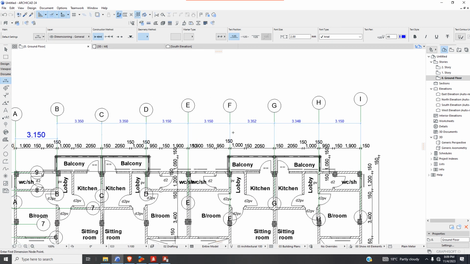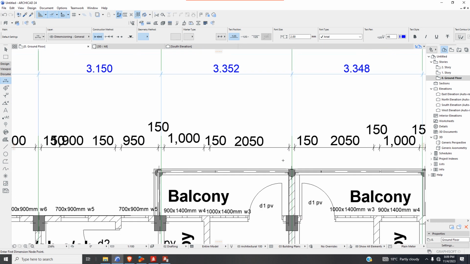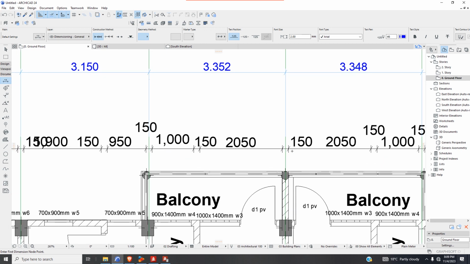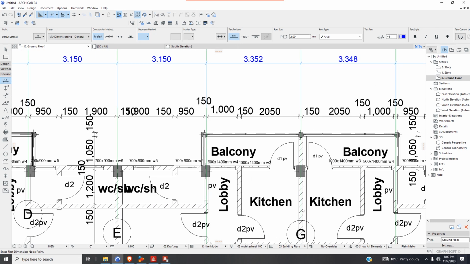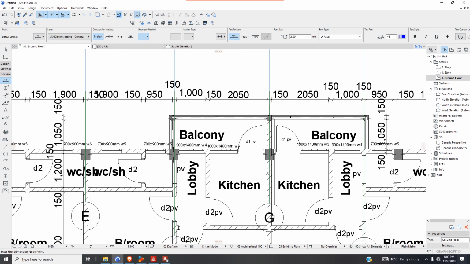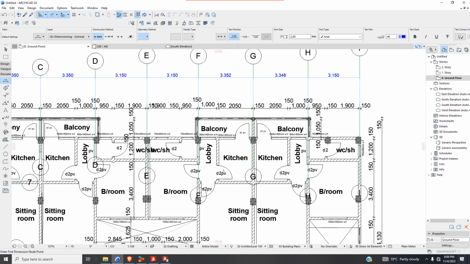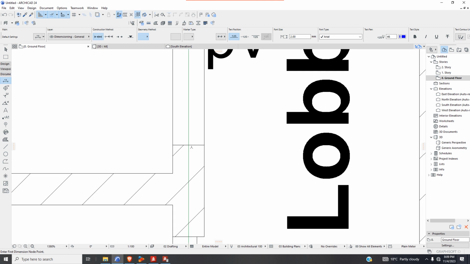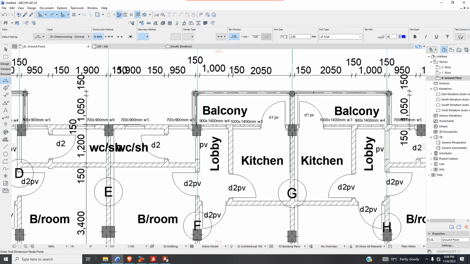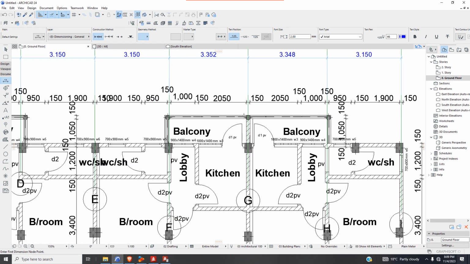Okay, so another grid line for this one. So make sure this map is checked.